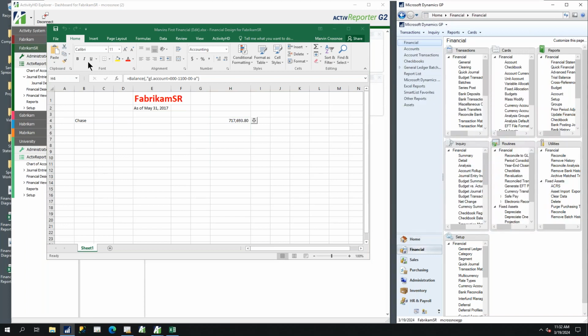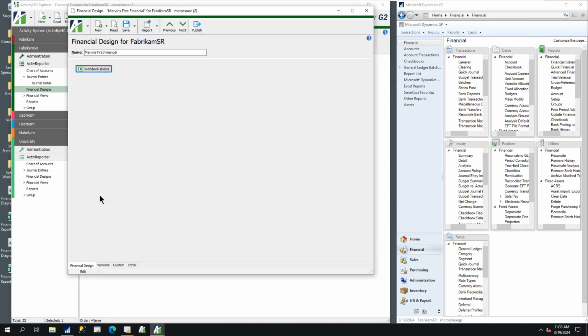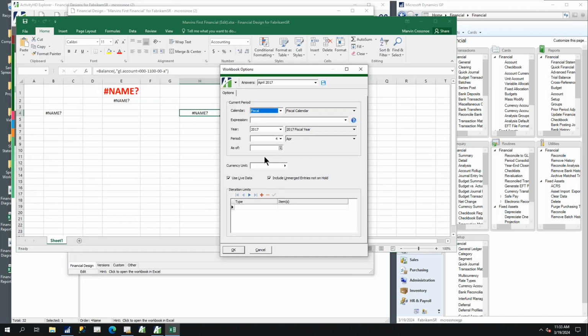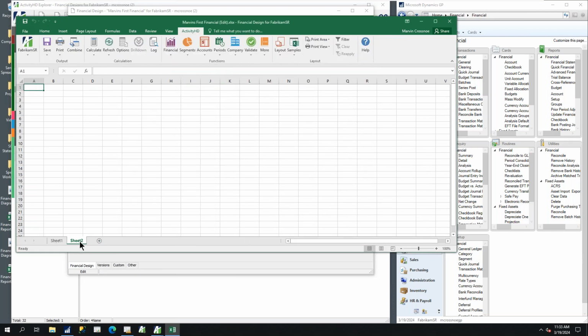Okay, so let's put away our sample spreadsheets now, and we'll save this. This will be our first version, and our first version will happen at 32 minutes past the hour. Now let's go look at some ways we can involve wizards to generate these spreadsheets much more rapidly. So we're working at Marvin's First Financial. I'm going to reopen that spreadsheet, going back into the workbook. I'll give it a date, April of 17, and I'll go into sheet number 2 here, and I will create this using the wizards instead of one cell at a time.